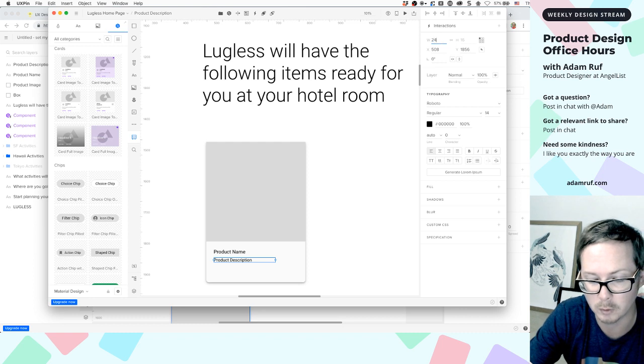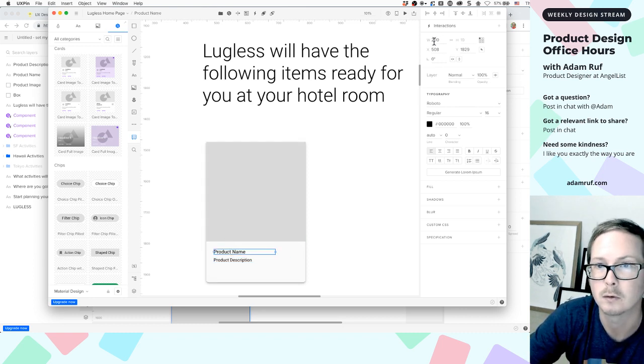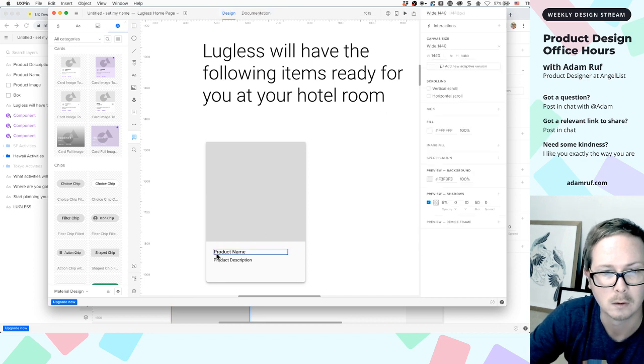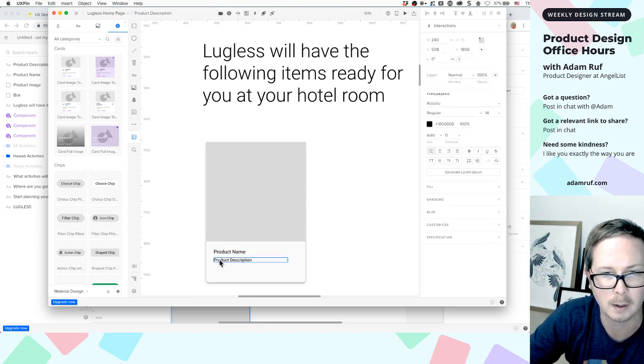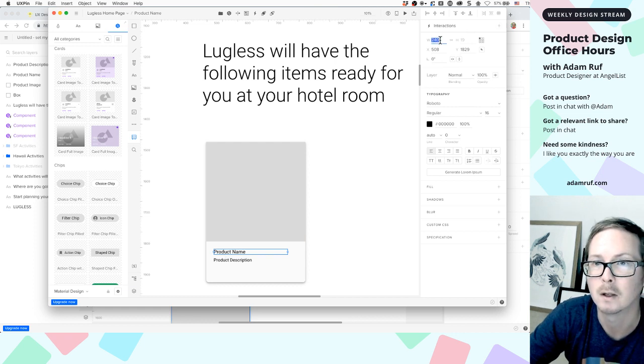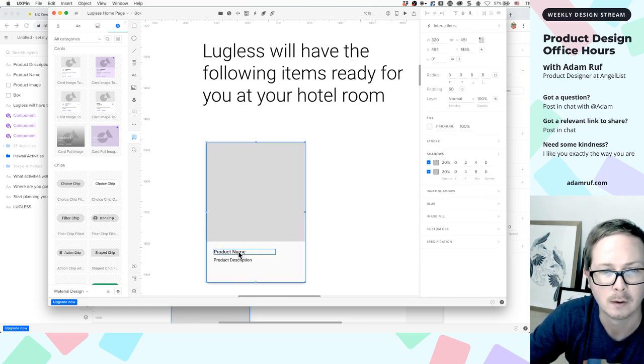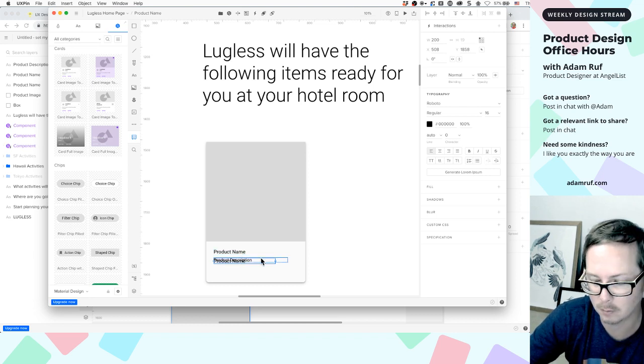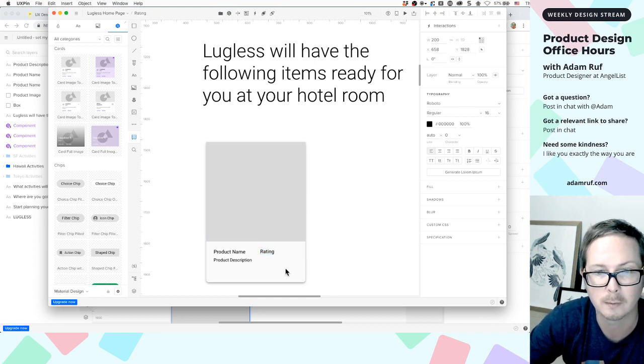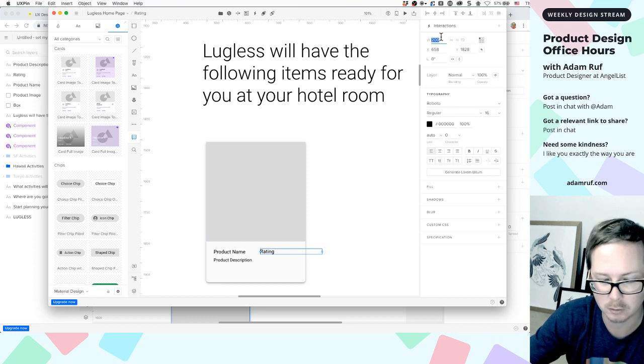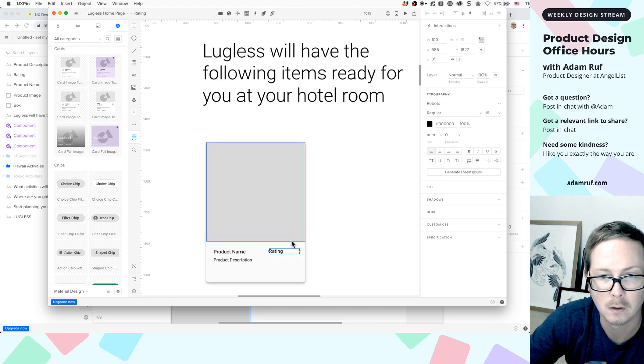Uh, 240. 240. Okay, and then a rating. Actually, we'll make this 200. And then rating. This rating can be short. And the rating can also be right aligned.